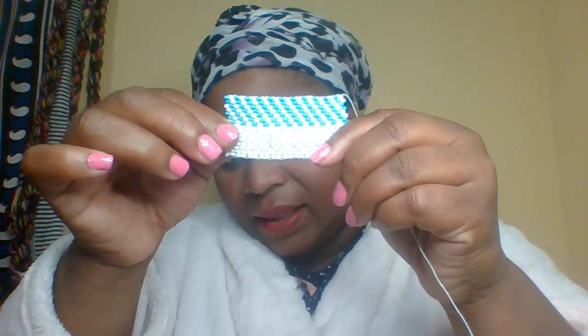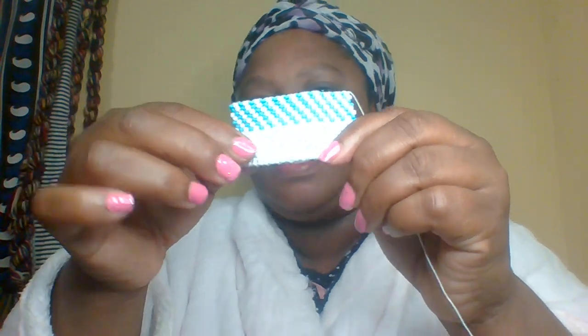I tried a very simple pattern so that it's mostly for beginners. I want to show you how to get to this pattern. Right now, this is where we are, the first two rows. I'm going to make one more row to show you how to add rows. I'll put this aside and show you with this one how to proceed with the rows that you have.